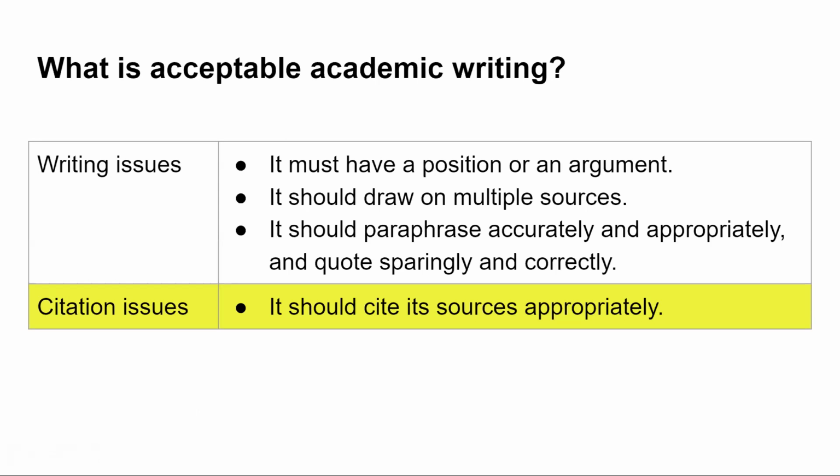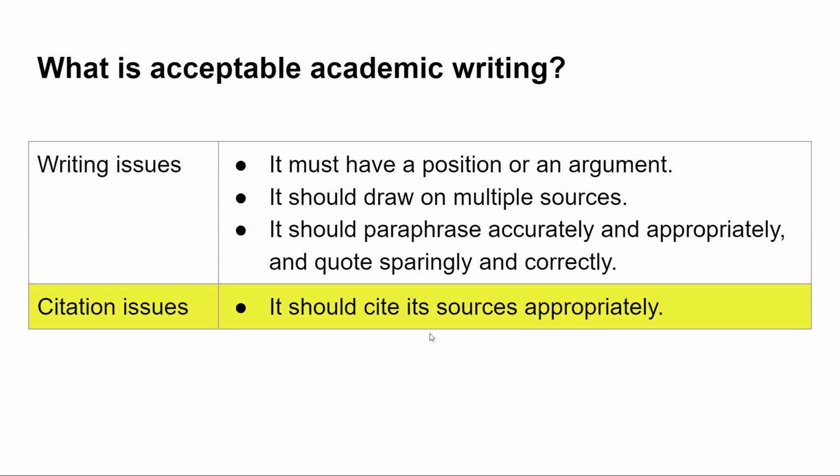For most people, we would like our students to paraphrase accurately and appropriately. So students should be able to take ideas from a text, work with those ideas themselves, engage with those ideas themselves, and then share those ideas in their own language, in their own words. So paraphrase accurately and appropriately, and they should be able to quote when necessary and correctly. For me, those are generic writing issues.